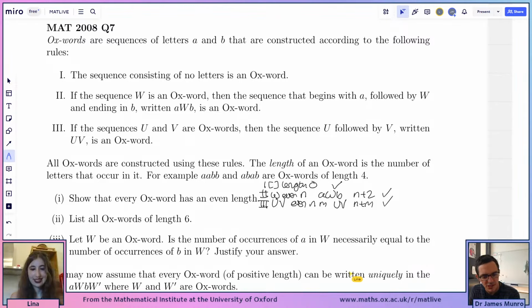You mentioned induction, and I'm wondering whether I should head off the question in chat about mathematical induction. I think I'll let somebody type the question in chat about mathematical induction. I sort of hope that it makes intuitive sense as well, because the rules are all about building something, and you build shorter words into longer words. Anytime you have an Ox word, it's come from somewhere. So although there's an inductive structure, which someone in chat has now called out, asking why there is an induction thing going on in here, I hope the way it's constructed is clear enough, even if you haven't studied mathematical induction, even if you've only met dominoes and things.